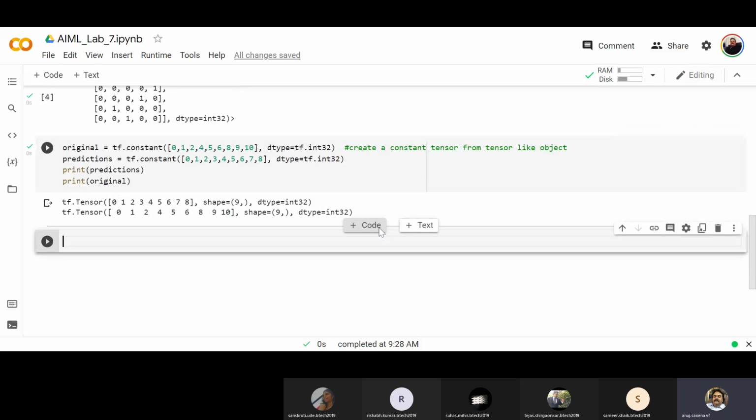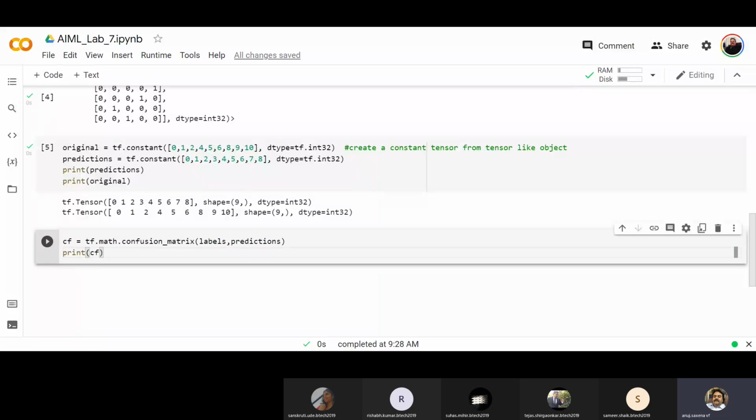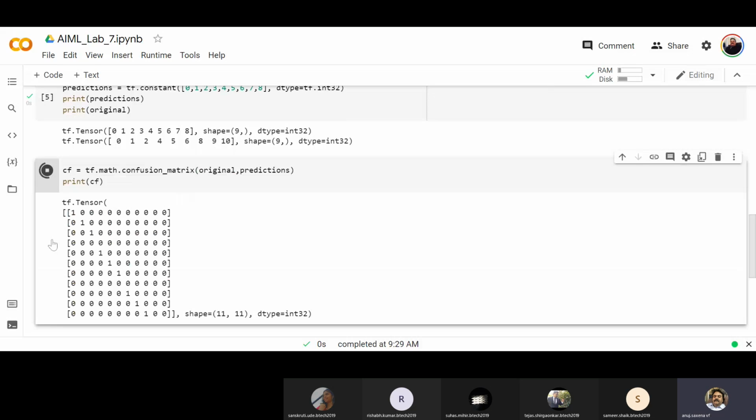Now if you apply your confusion matrix on this, and see, this is not labels, this is original. So with the original and the predicted, now we print. There are how many? 1, 2, 3, 4, 5, 6, 7, 8, 9. The expected shape is 9, you can see that.